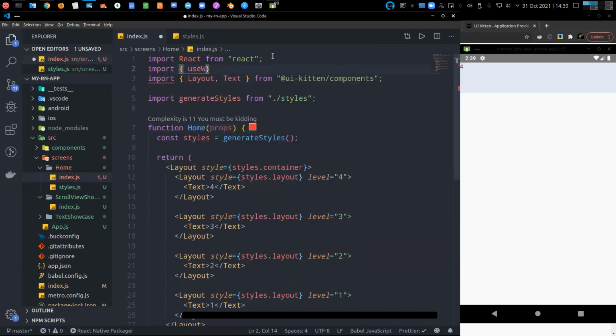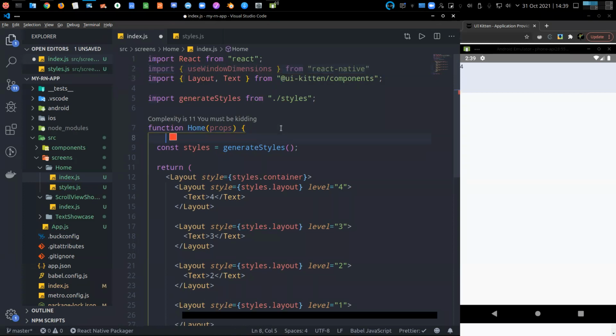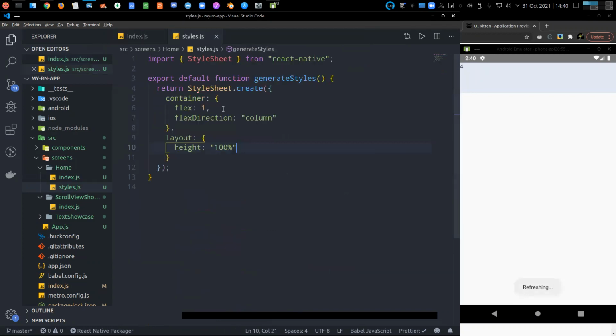Use window dimensions from React Native. And let's get width and let's get the window dimensions from here and send it to our generate styles.